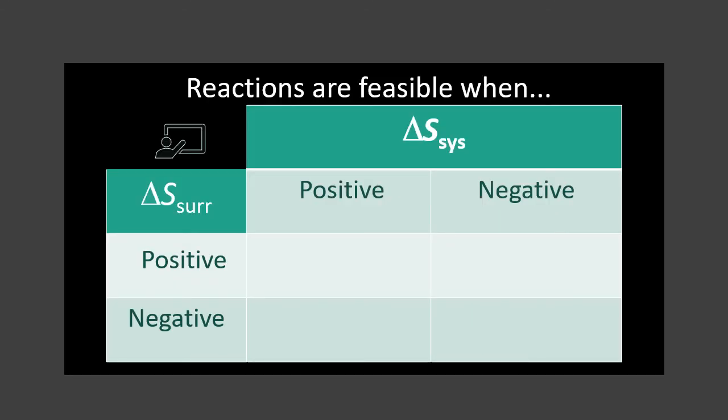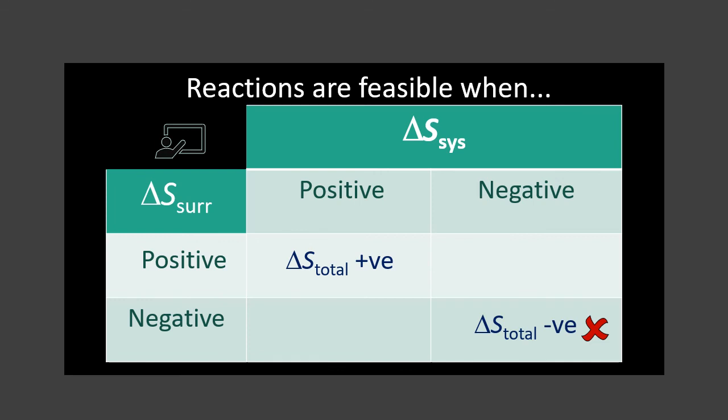And we know for a reaction to be spontaneous, the total entropy needs to be positive, isn't it? And how would that be possible? Well, here are some scenarios. When you have delta S surroundings and system positive, you will definitely have a total that is a positive value. Reaction will be spontaneous or feasible. What about when you have two negative values, delta S surroundings and system? Well, simple mathematics, isn't it? You should definitely have delta S total a negative value, therefore the reaction won't be feasible at all.